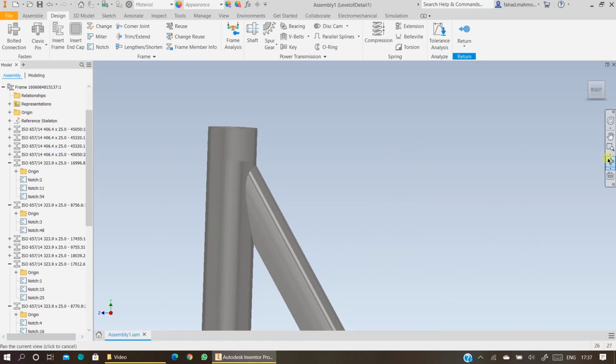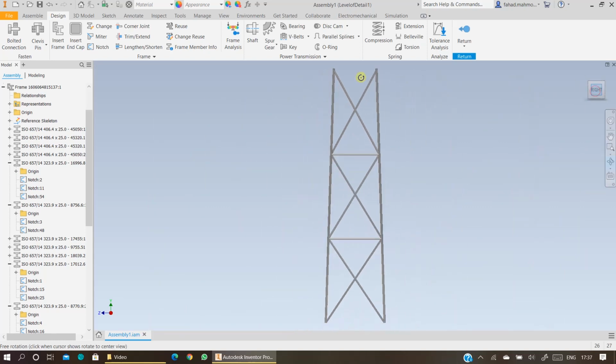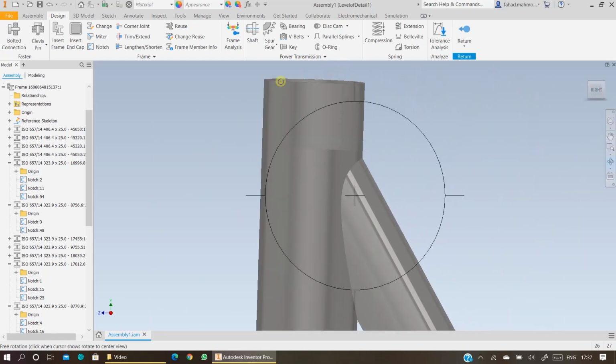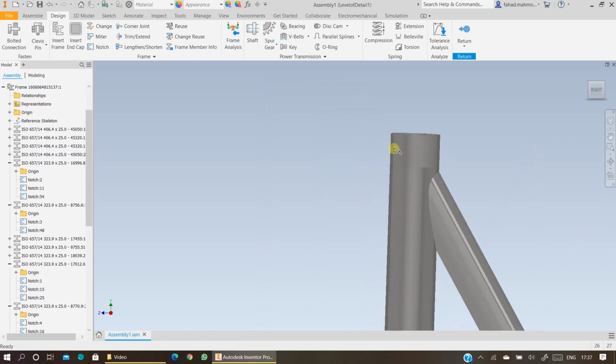For example, this beam is higher than this beam, and they are at a certain angle. Even this beam is at a certain angle. So I want this to be perfectly straight so that I can assemble my top plate on top of it. In order to do that, I will have to shave off the top.